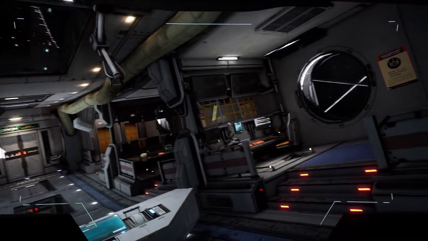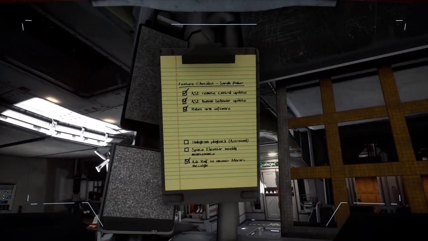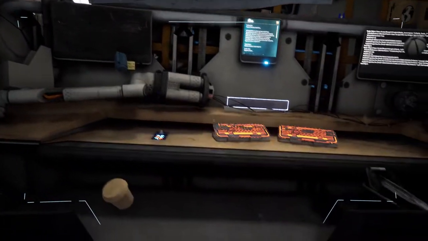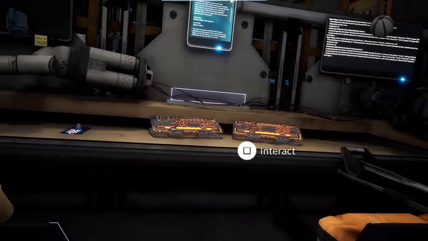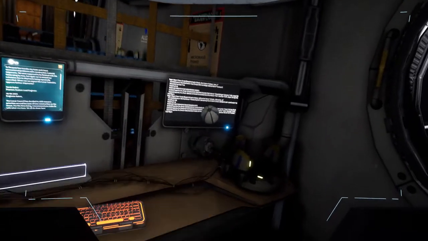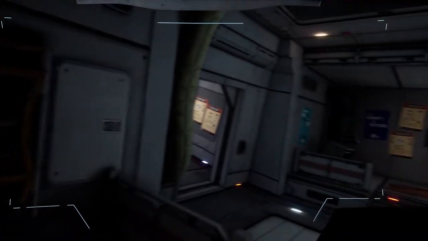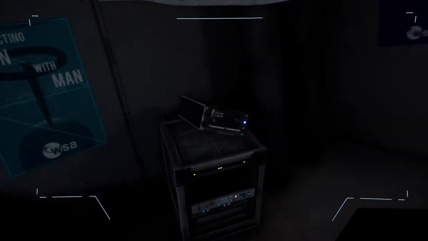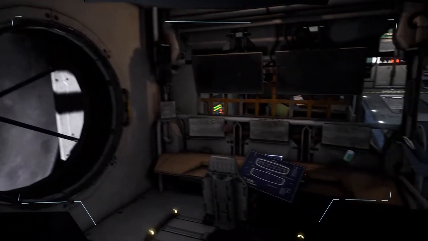I mean, as far as space stations go, I'm no expert, but this looks pretty realistic to be a space station. Feature checklist. Or emails. Sarah Baker. It's kind of crazy too. You gotta be relatively close to interact with these thingamabobs. I'm afraid I'm missing a whole bunch of stuff. But, you know, that's okay. At least I have oxygen and I don't have to worry about suffocating.